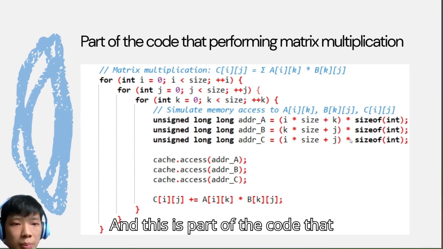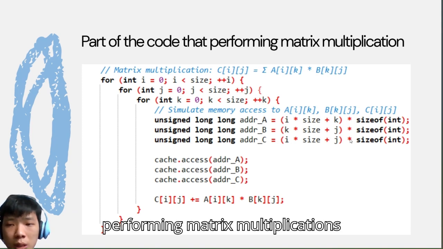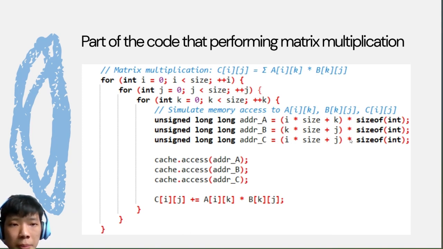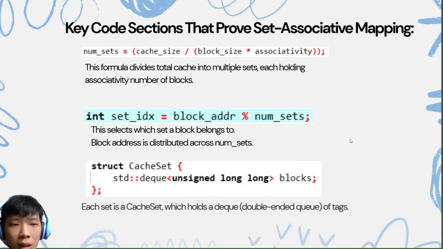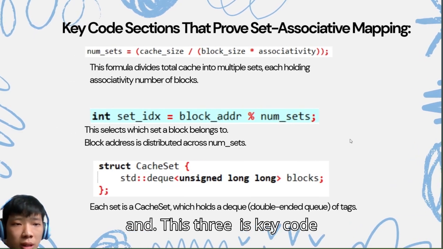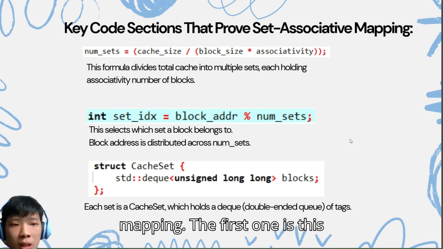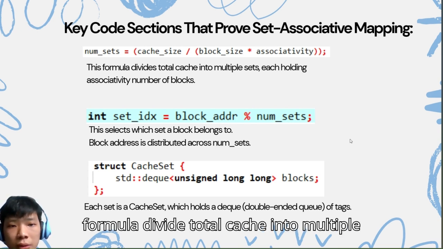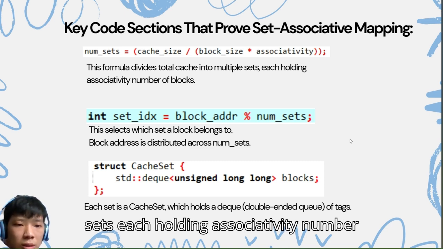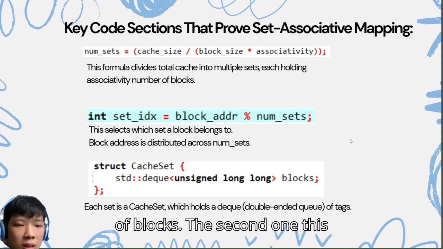And this is part of the code that performs matrix multiplication. And these three are key code sections that prove set associative mapping. The first one is this formula that divides the total cache into multiple sets, each holding an associativity number of blocks.